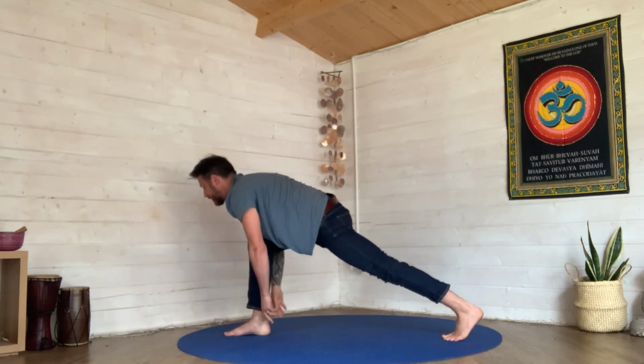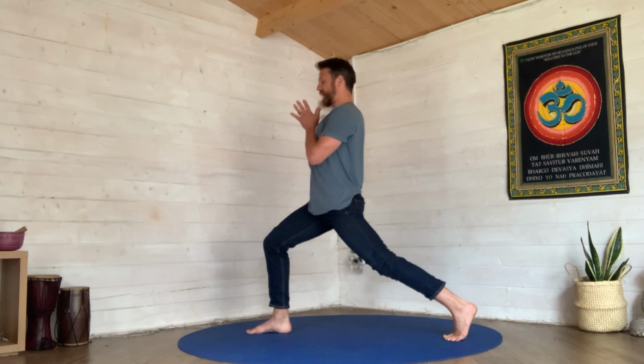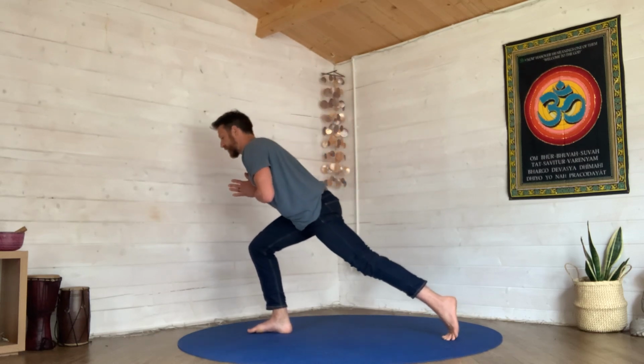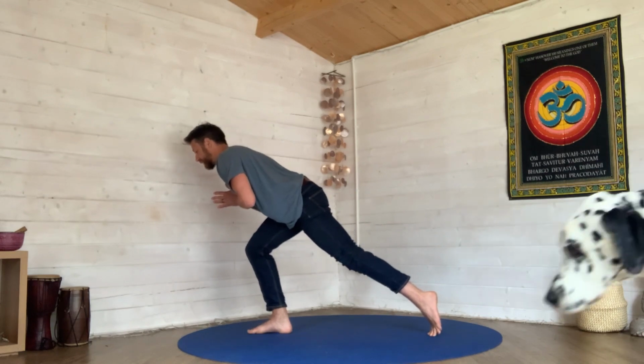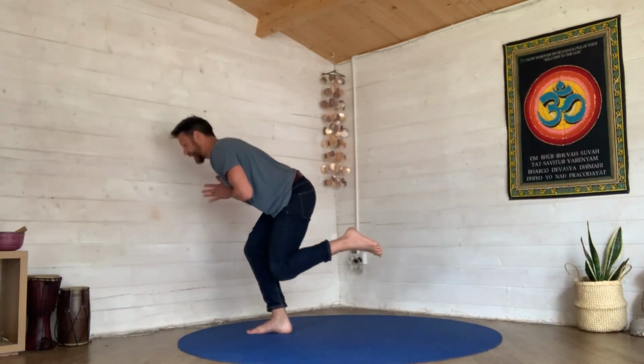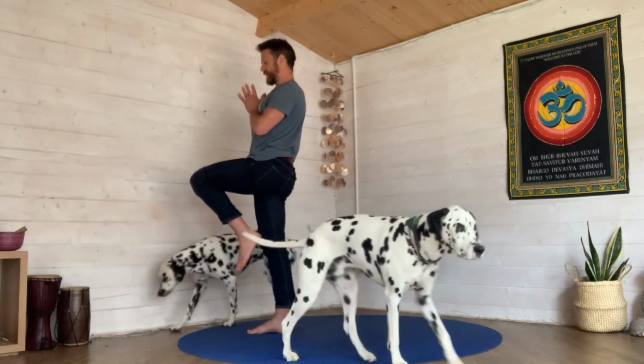Looking forward, we're gonna lift our rib cage up. So we're here again. Now hands come to heart center. We're gonna place our belly towards our thigh. We're gonna try to lean forward, lifting that back foot. Pull the back knee in and then find our way up to stand.